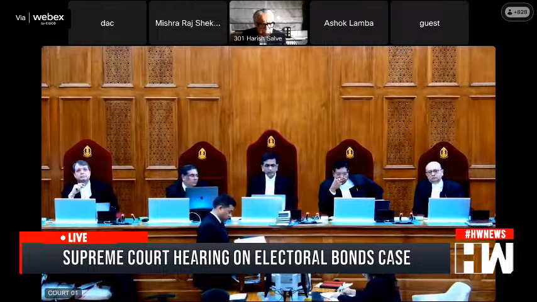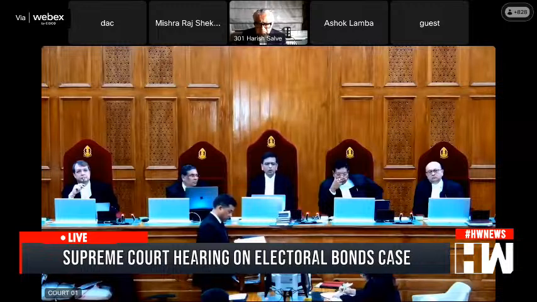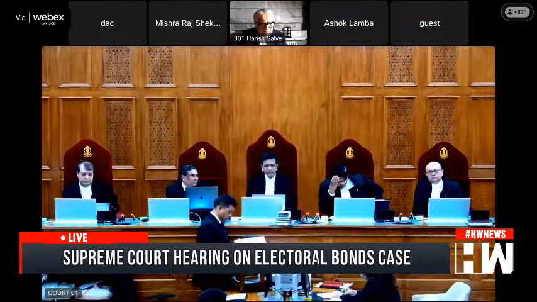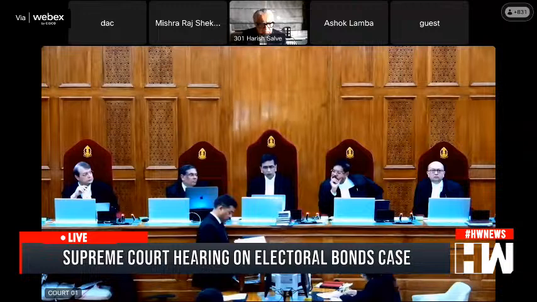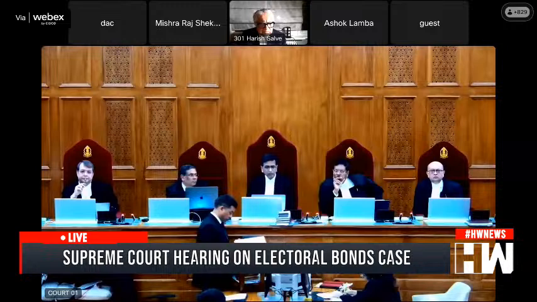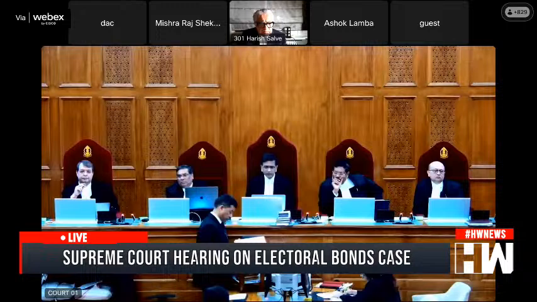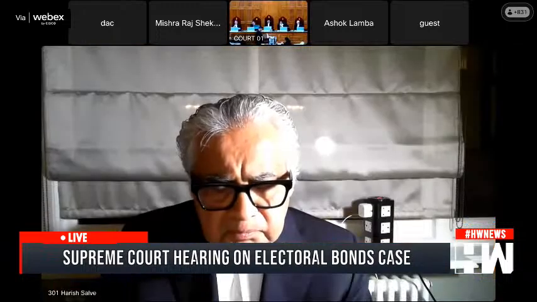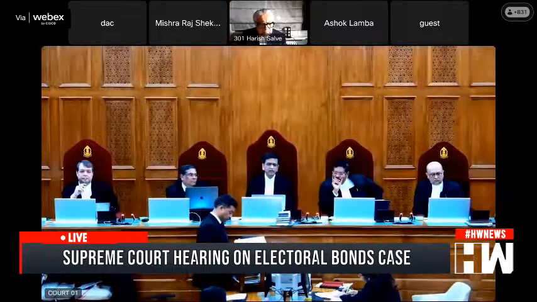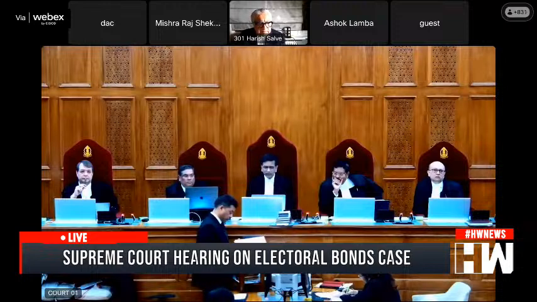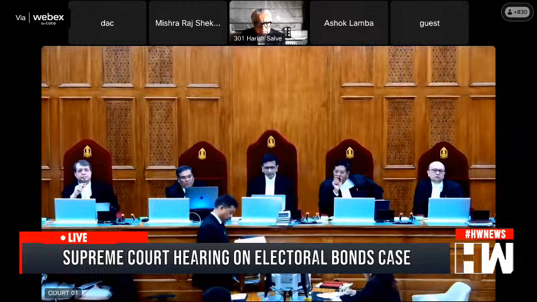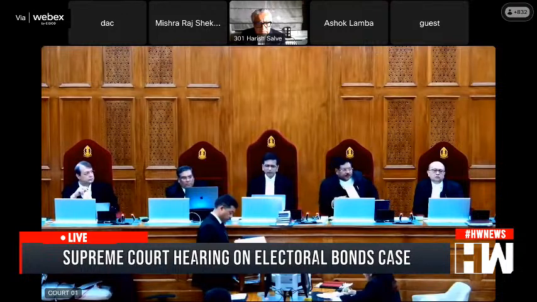While evaluating the submission which has been made on behalf of SBI, a reference to some of the key aspects of the scheme would be in order at this stage. Clause 7(4) of the electoral bond scheme stipulates that the information furnished by the buyer of an electoral bond shall be treated as confidential by the authorized bank and shall be disclosed only when called upon to do so by a competent court or upon the registration of an offense by a law enforcement agency.